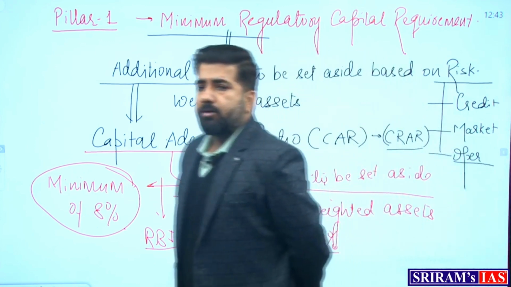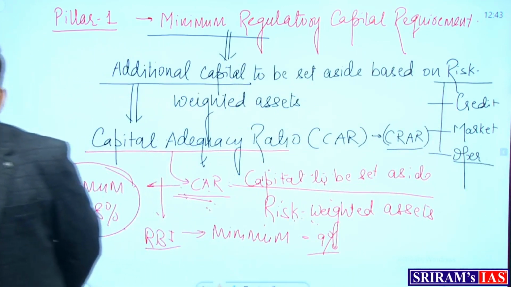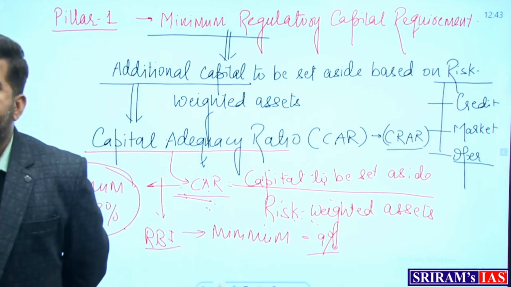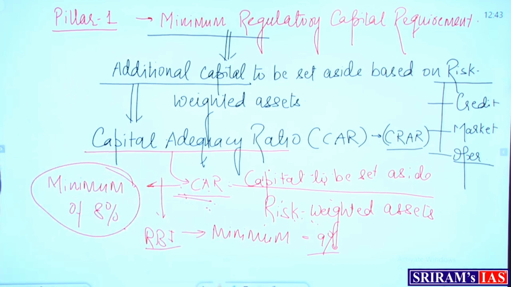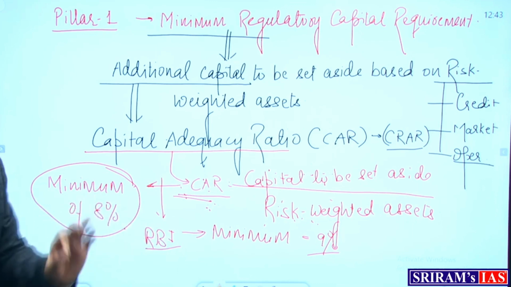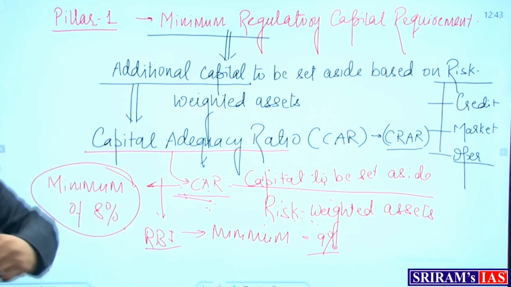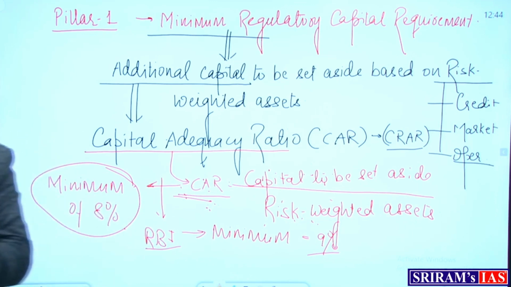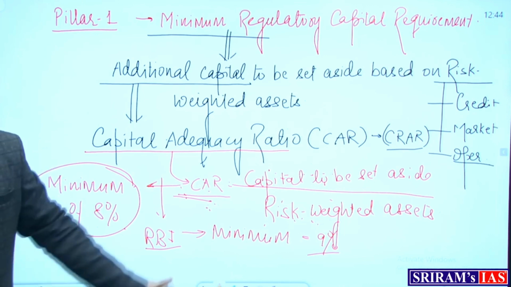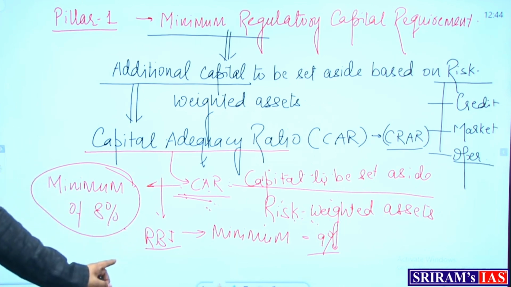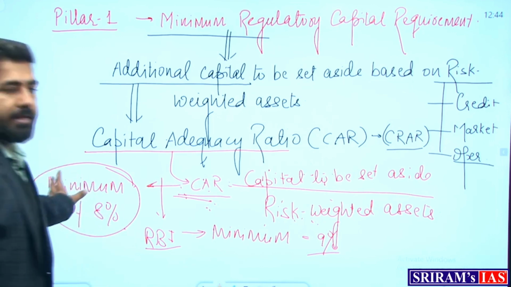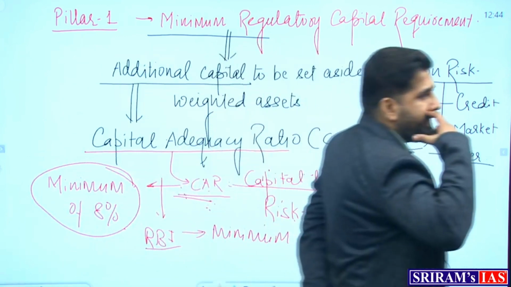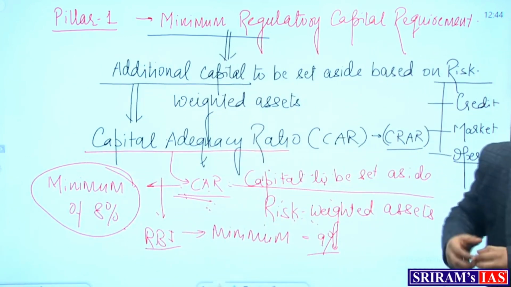एक डेफिनेशन भी लिख लो CAR की. चलो ये बताओ, who decides how much CAR has to be maintained with the bank? Is that the bank itself? RBI. यही सिर्फ statement पे question था एक बार. Earlier, although 2018 times I think, CAR was decided by the bank itself. No, it is decided by the RBI. Yes, they can maintain higher, but the minimum CAR is decided by the RBI. Clear?